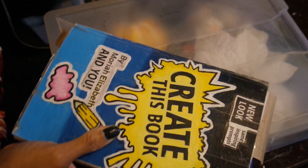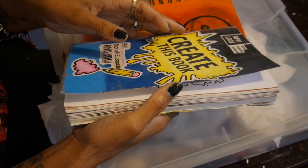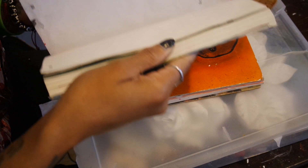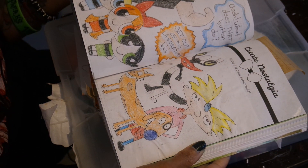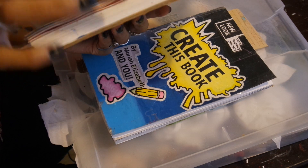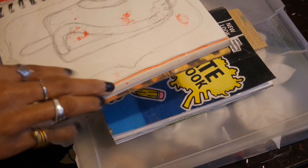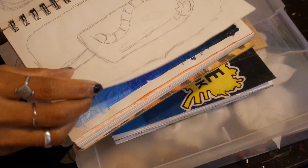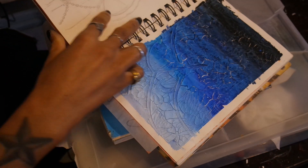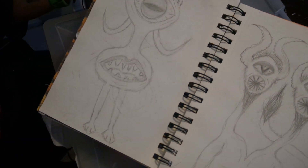For the Create This Book, I have not started working on this yet aside from the pages I showed before. I kind of thought about doing like one page per video. As for drawing, I cannot really do it — I mean, I'm okay. I tend to draw a lot of random little monsters. Like people and actual figures I cannot draw, so just let me give you a little mini sketchbook tour here.